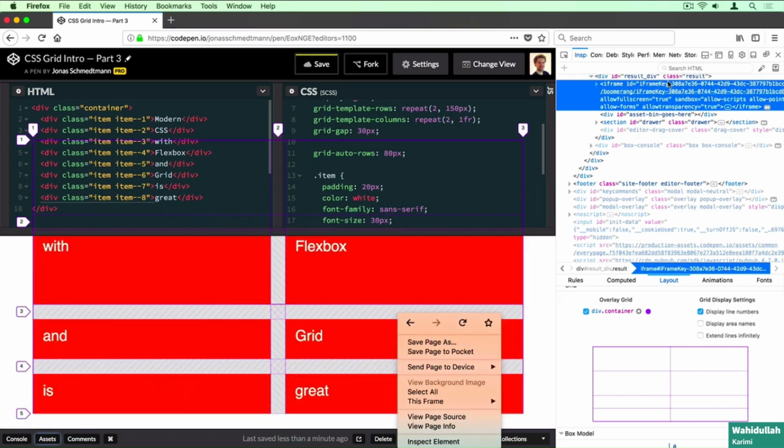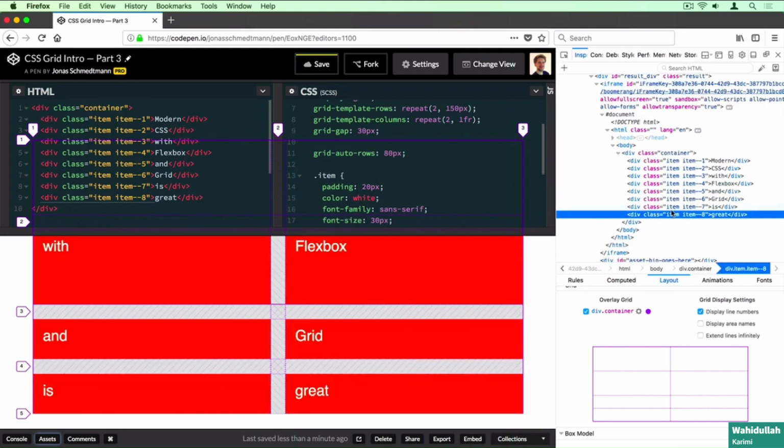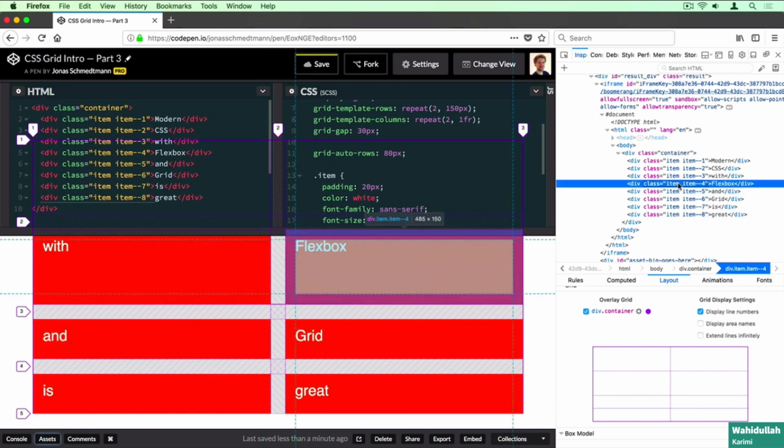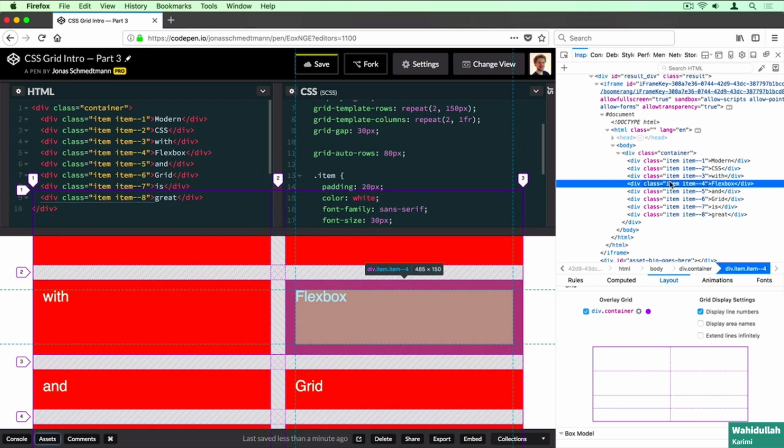So let's actually inspect that. So inspect element. And yeah, so you can see here that it has a height of 80 pixels, right? And the same goes, of course, for this one, 80, 80, 80 in here. And then the explicit grid that we defined, you can see here that they have a height of 150 pixels. So, perfect.